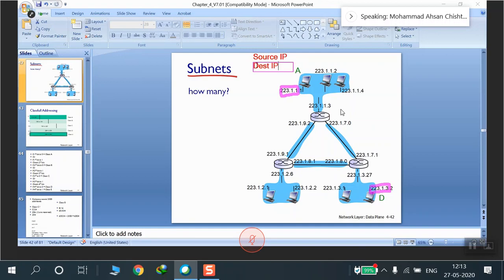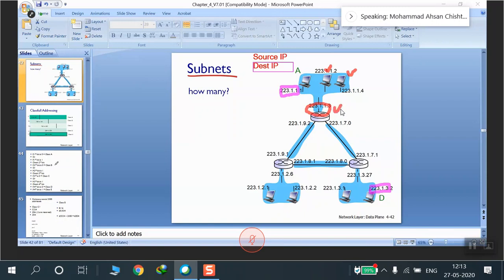But keep in mind here, the ARP does not have the MAC address of D here, because D is beyond its network. ARP would have the addresses within its LAN only, within its network only. So it would put the destination MAC address as the MAC address of this interface of the router. Then it broadcasts the packet. So this PC received it, this PC received it, as well as the router received it.